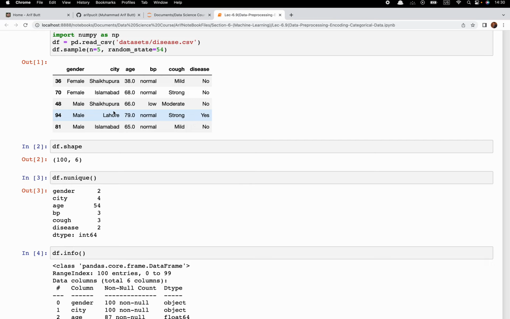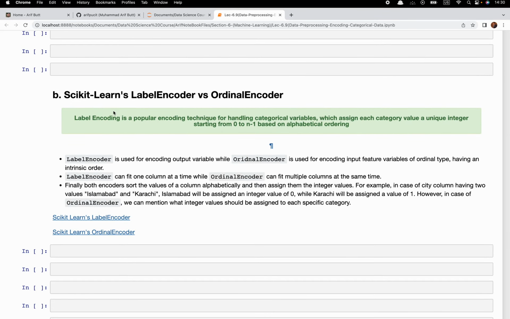However, in case of OrdinalEncoder, we can mention what integer values should be assigned to each specific category. So these are some of the differences that you need to keep in mind while you are using the LabelEncoder or OrdinalEncoder.